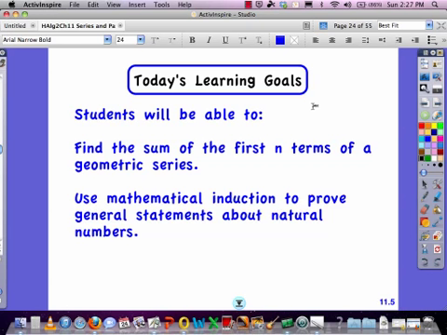Okay, our discussion today will be from section 11.5, geometric series and mathematical induction. But I will do these both separately, so let's start with the geometric series. Knowing that we spent last section talking about what a geometric sequence is, we should be all set to take that geometric sequence now that we can identify the terms, etc., and add it together as what we called the sum of those terms, and that sum of those terms is nothing more than our series.